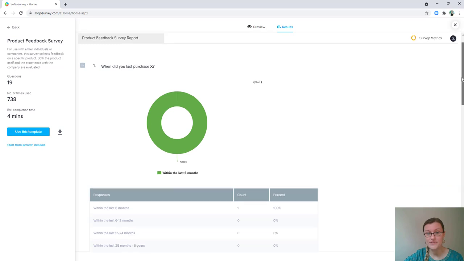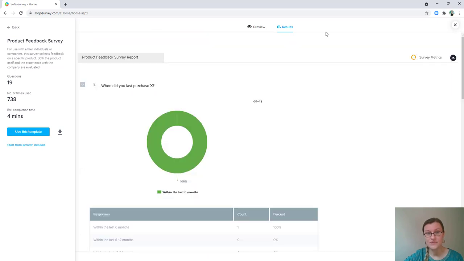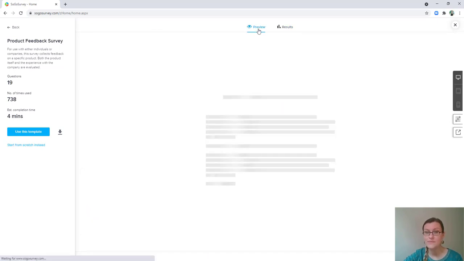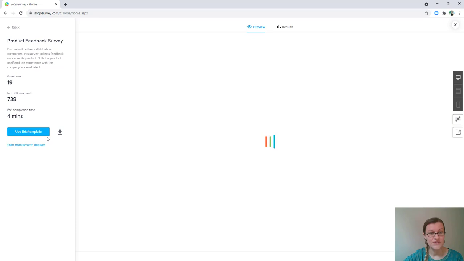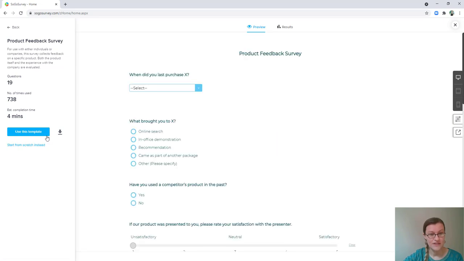And this is an Omni report, so a nice looking one to give you and your team a view to see if this is something that might be useful for you at the high level. If you do think this is useful for you, on the left-hand side you can use this template, of course, or start from scratch. If you'd like to download it so that other people on your team can take a look, you can obviously click the download icon right there. I'm going to say use this template for right now.